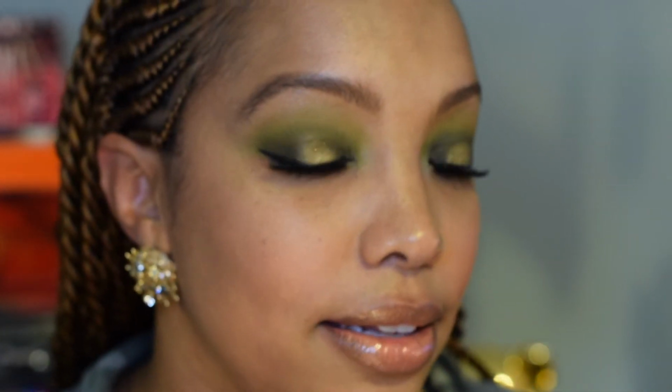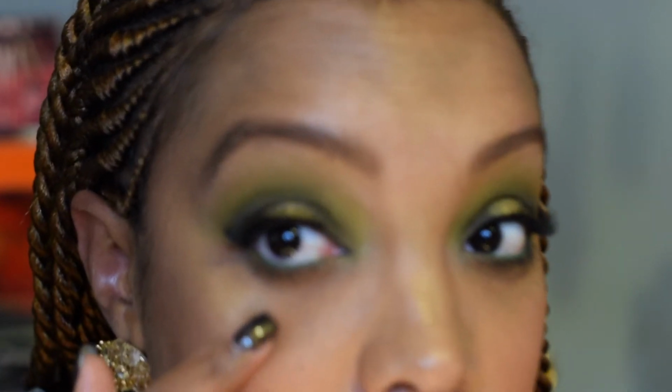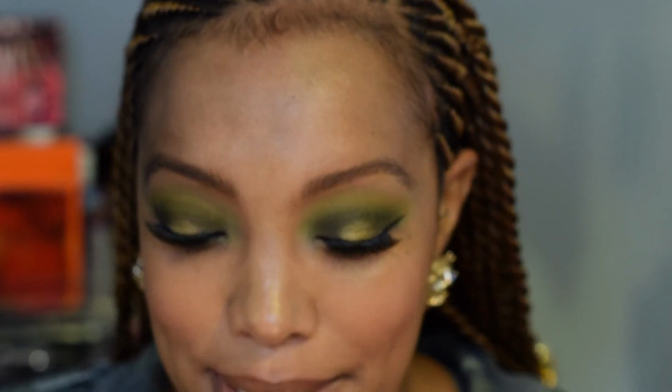And I just added a little light nude lip gloss, a little bit of green underneath the eyes, and green waterline right here. The ColourPop pencil is in the shade, I don't know, I will list it down below because it is rubbed off. That's the only problem with ColourPop things, the names will rub off. So if you don't remember what the liner is, it looks like this, and it's a green eyeliner, their only green eyeliner I do believe, and it's a bright green, just to brighten up the look a little bit.